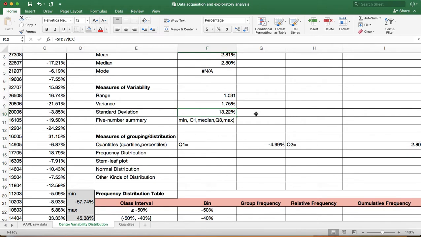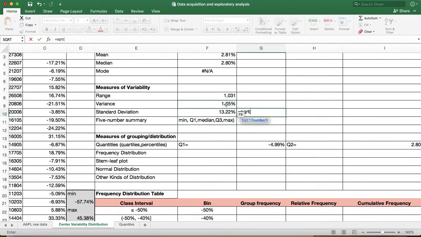Actually, standard deviation is the square root of the variance, so we can calculate standard deviation using the square root formula, SQRT.